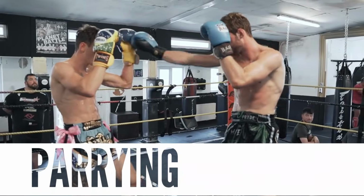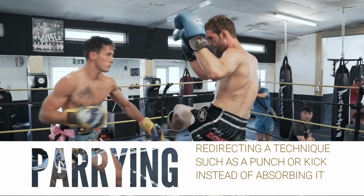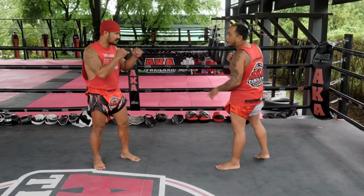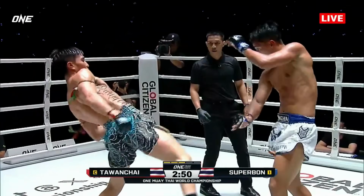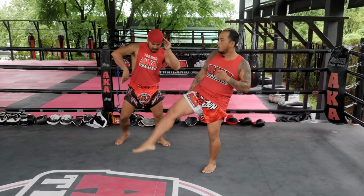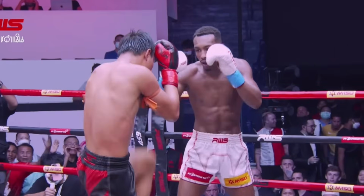A great way of defending against punches and kicks is to parry. Pros. Unlike blocking, where the defender absorbs the impact of the strike, the parry involves redirection, meaning that the defender takes little to no damage. When done correctly, it can open up counters.